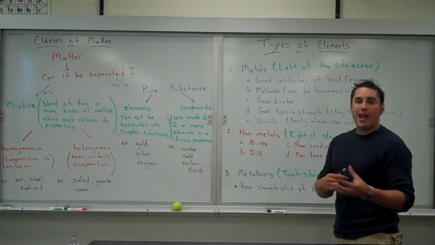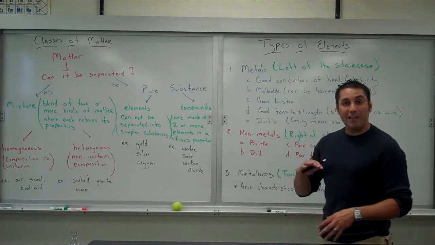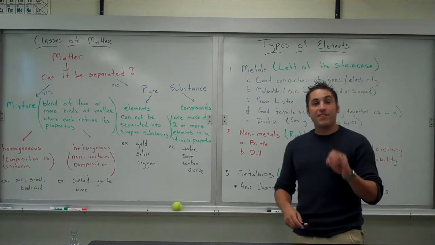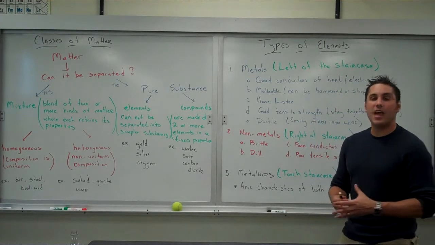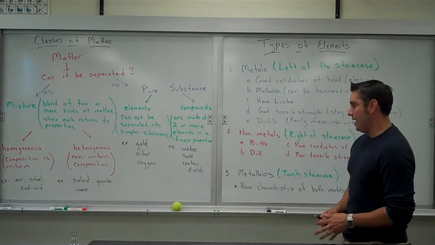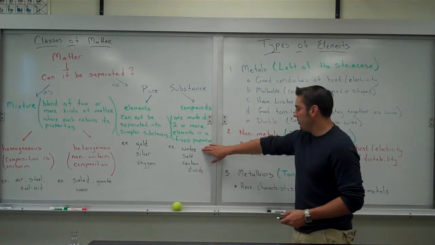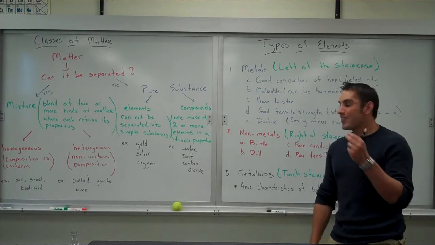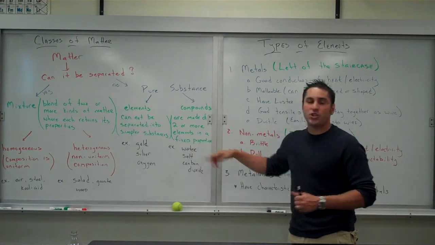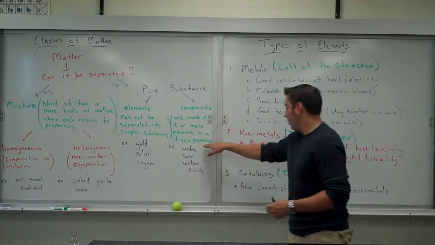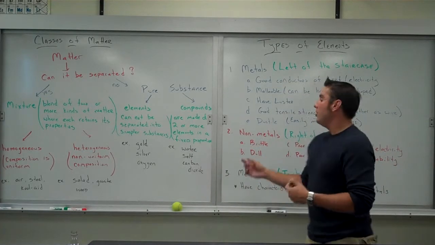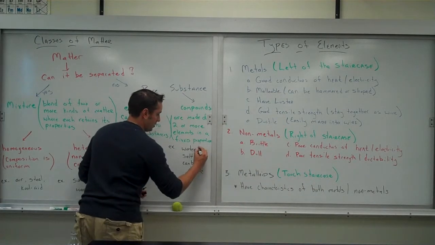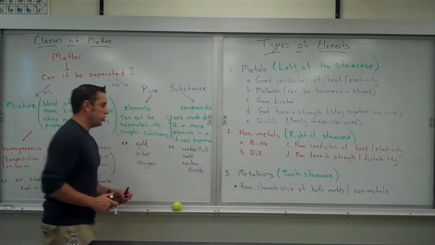Compounds are a combination of elements. They're made of two or more elements in a fixed proportion. They come together the same way every time. For instance, water, H2O, is a compound. It comes together the same way. Fixed proportions, meaning unchanged. Proportion, meaning a number ratio. So what happens is water is always H2O.